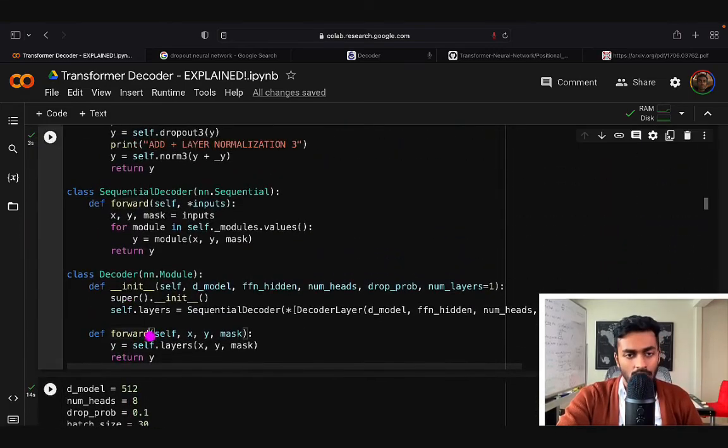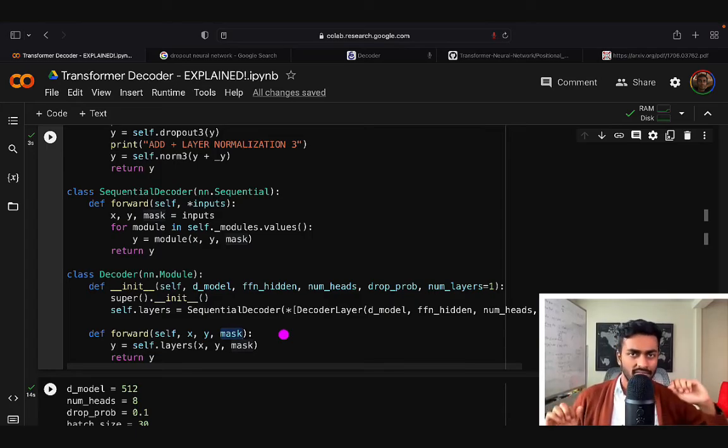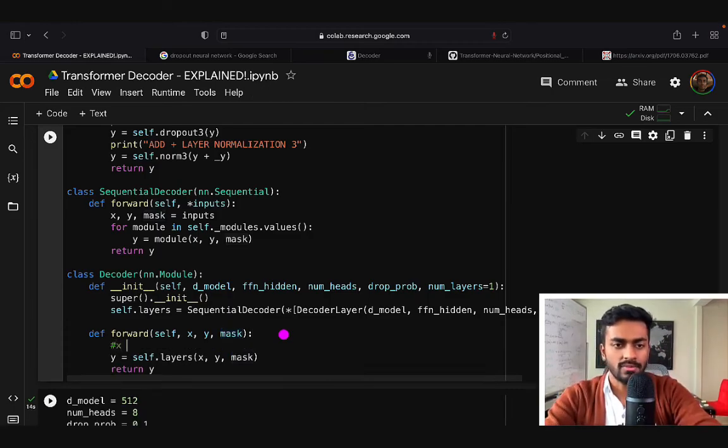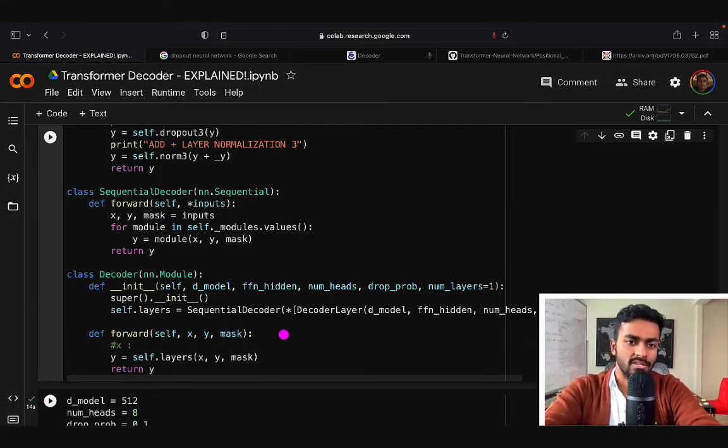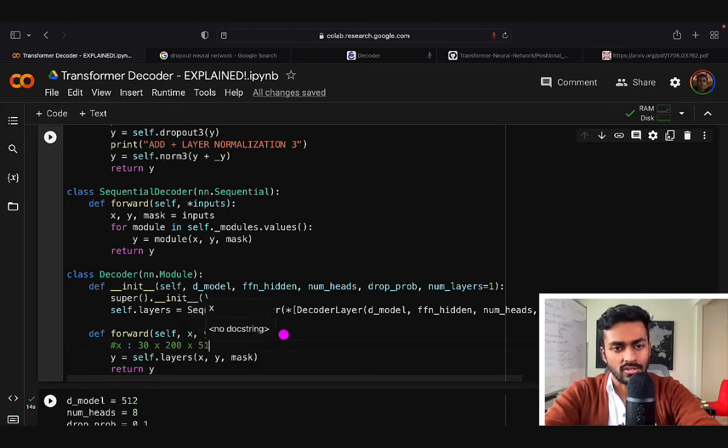So when we call the forward pass, we have the English sentence, the Kannada sentence, as well as the mask. Let's write out all of the shapes of these values so that we can walk through the execution. X is going to be the English sentence, which is 30 cross max sequence length, which is 200, cross 512.